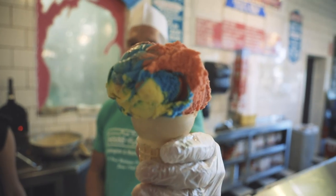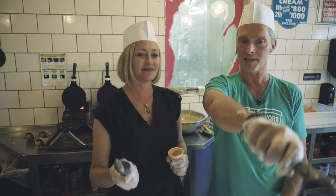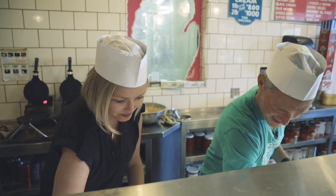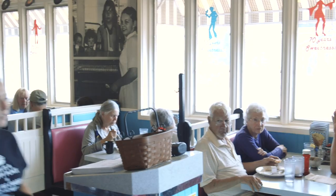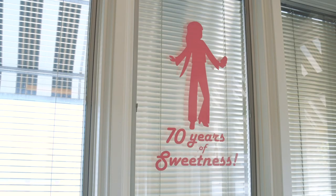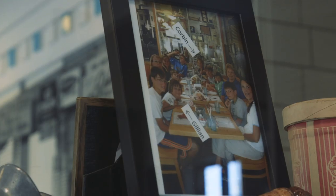My grandpa told me like 50 years ago: when you're scooping, it's an S — you form the top of your scoop and then you form the bottom of your scoop. There are so many stories of families sharing their experiences that happen in the cone line, taking pictures, and multiple generations. We enjoy what we do, and I think that shows to our customers — at least that's what they tell us.